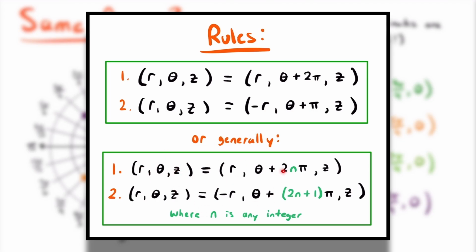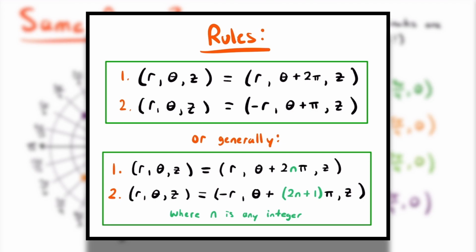You can find equivalent points by adding any multiple of 2 pi to your angle, or you can find an equivalent point by negating the radius and adding any odd number amounts of pi to theta. All right, so by adding pi or 3 pi, 5 pi, 7 pi, and so on. As long as you're adding an odd number of pi's to your angle and negating your radius, you will end up with the same point in the cylindrical coordinate system. Okay, just make sure that that value of n is an integer. So that's all I want to talk about with regards to points in the cylindrical coordinate system.